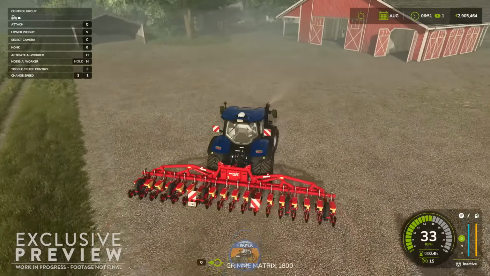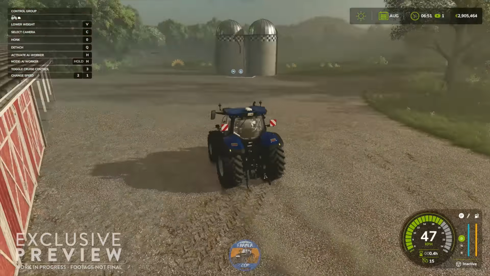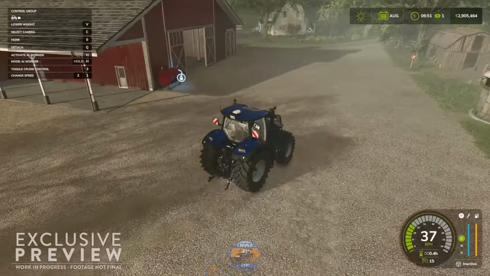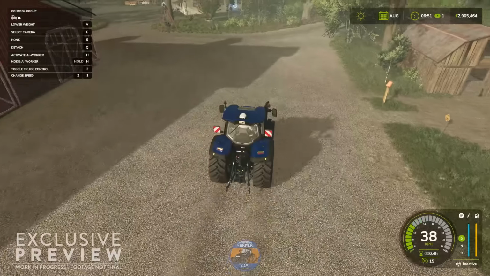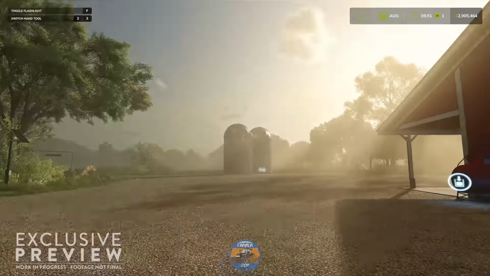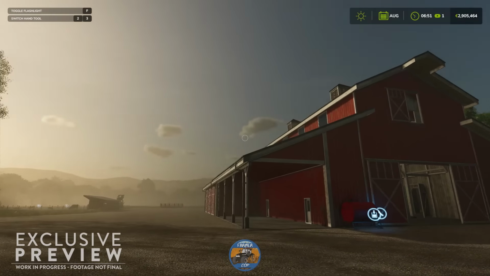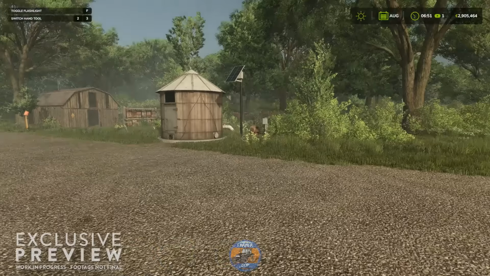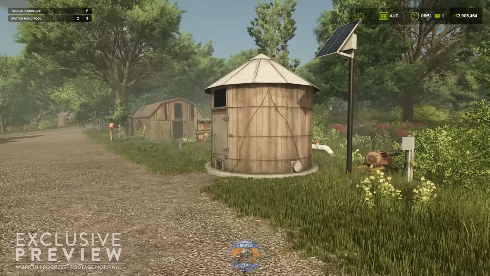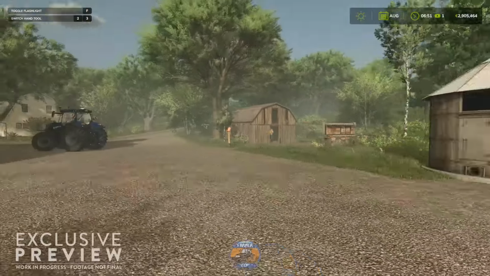Revamped terrain rendering, enhanced dynamic shadows, distance fog, volumetric fog, all of those fancy words. Realistic water simulation, new vehicle paint shader, ground deformation as well. Our featured brands are coming back like Case IH, Claas, Deutz-Fahr, Fendt, John Deere, Krone, Kubota, Massey Ferguson, New Holland, Valtra, and more. And worker AI is deactivated in this build, so you're not going to be seeing any footage of that. But there'll be more to come on that.